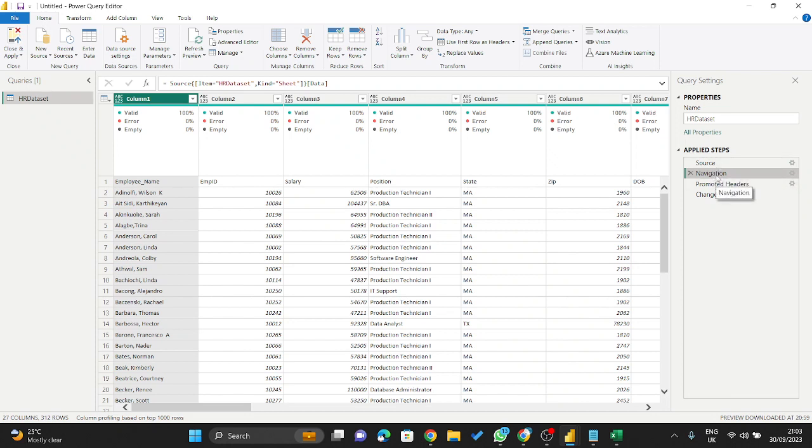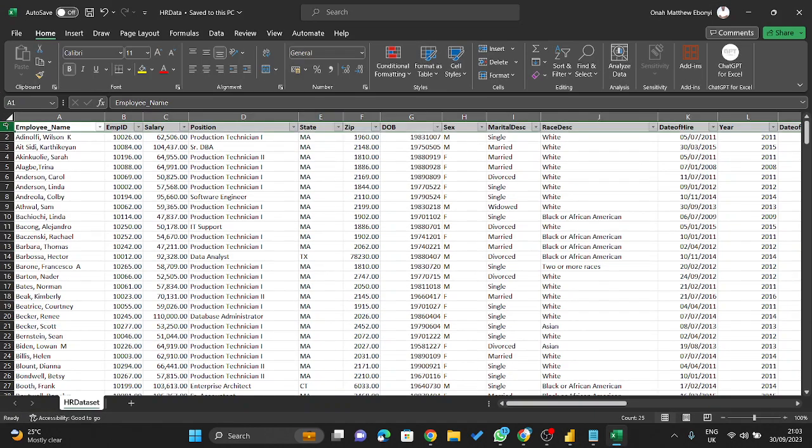Are we together? Now, if you notice this navigation, row number one here has employee name, employee ID. Just like in Excel, if we go back to Excel and check that same data set, row number one has all the column names. But Power BI does not work like that. Instead of having column A, column B, column C like we have in Excel, Power BI moves your first row into column names by default. Are we together? So your data set will now start from row number one instead of row number two, but in Excel, your data set starts from row number two.